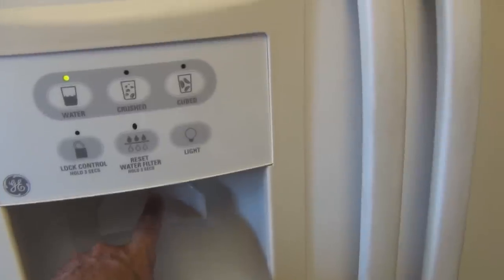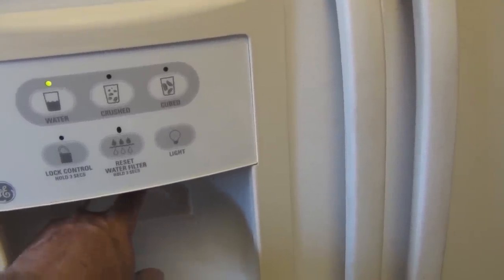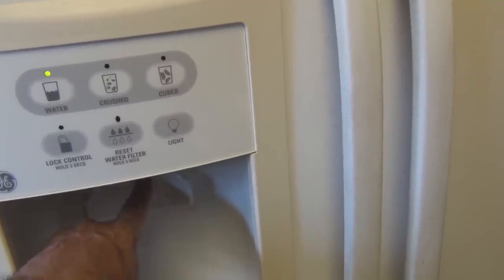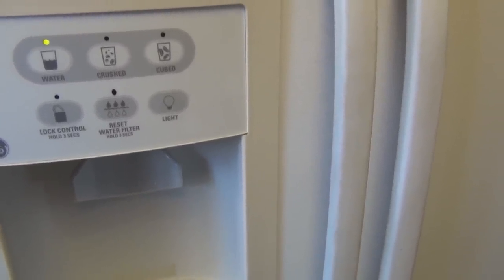And I guess that's about it for this project. I have a functioning refrigerator, although this is starting to irk me a little bit. This switch here is not too sensitive. You really have to push in on this lever to finally dispense the water, but yeah, I'll let that go.